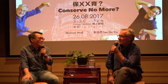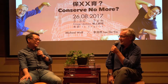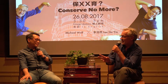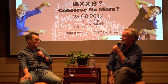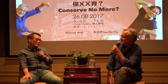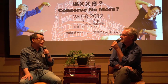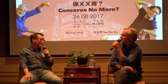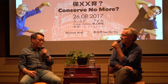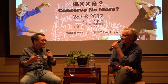No, I don't think there is a solution. I'm just observing it and seeing how it's going, and it makes me sad every time I go. Another piece of Hong Kong heritage is gone, because in 10, 15 years the whole city is going to look different. A personal thought is that it's going to get worse before it gets better. We're going to be so overdeveloped, to such a ridiculous extent, that everything will just collapse, and then we start again, and things will get better.